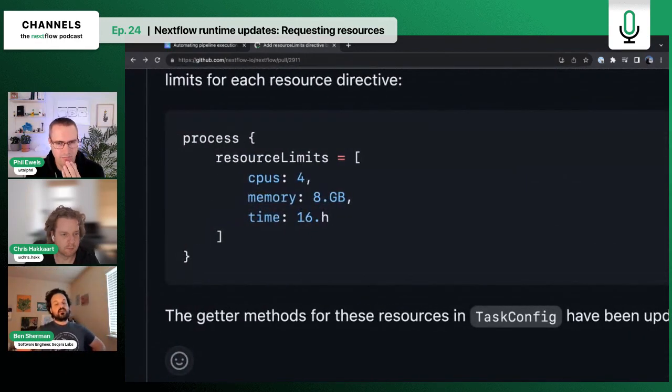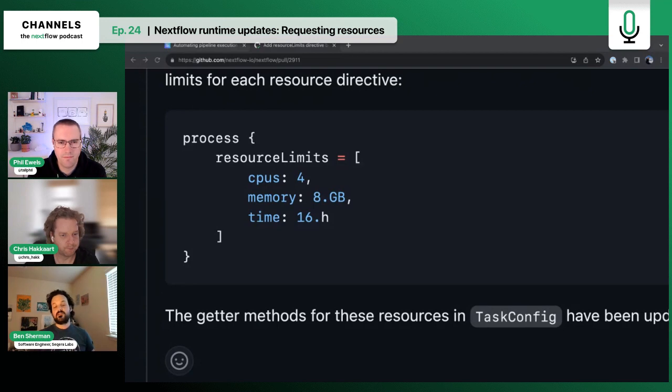What we're looking at on screen here is what that syntax looks like. You just have a directive, and then you have cpus, memory, time. These will basically replace those nf-core params that people use. And then you can chuck out your checkMax function, because Nextflow will do that for you.